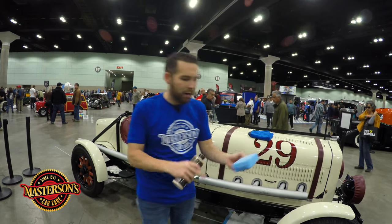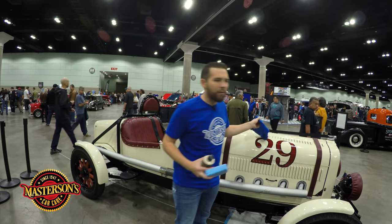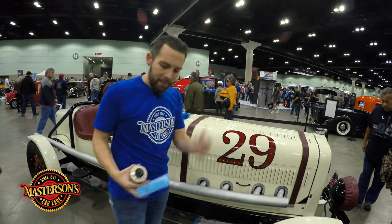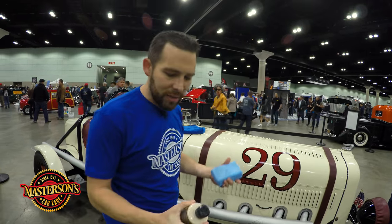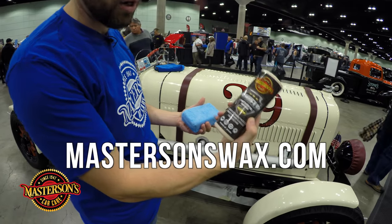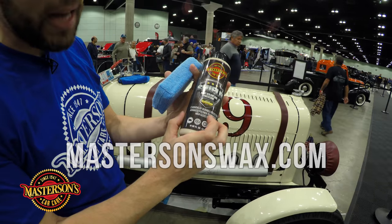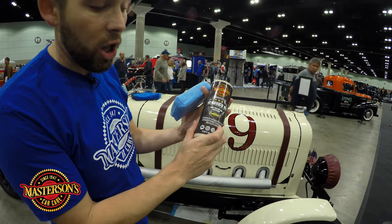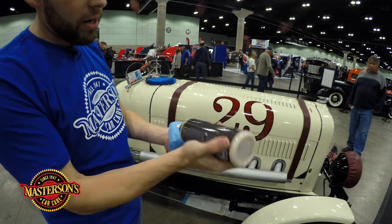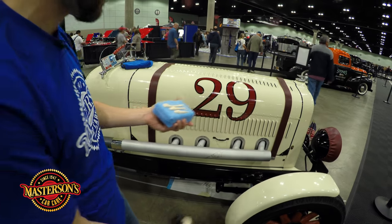To apply this today, I'm going to use one of our premium microfiber applicator pads, and I also have one of our premium silk line microfiber towels. So let's get started. I'm going to take my Shield paint sealant and protectant — remember you can pick this up right now on our website mastersons wax.com. It gives 12 months of durable protection using advanced polymer technology, plus it's a high gloss shine, which is what the owner wanted. So what you do is take your sealant and put three lines right on your applicator pad.